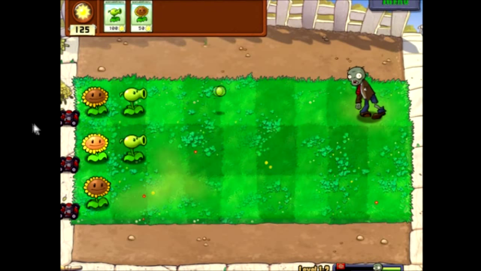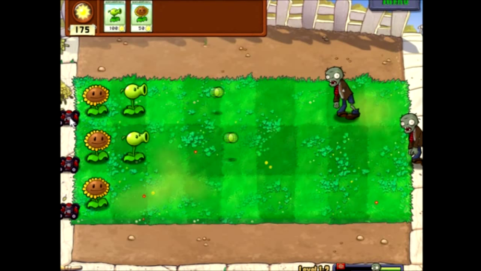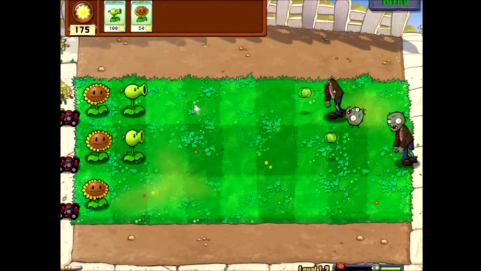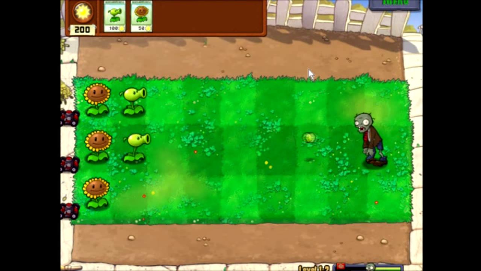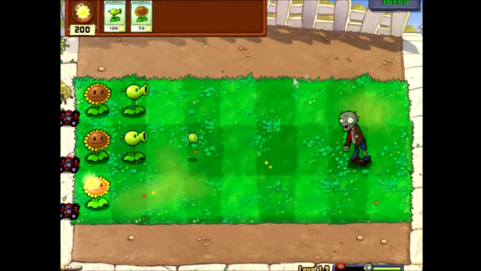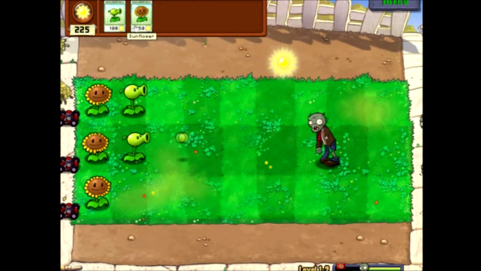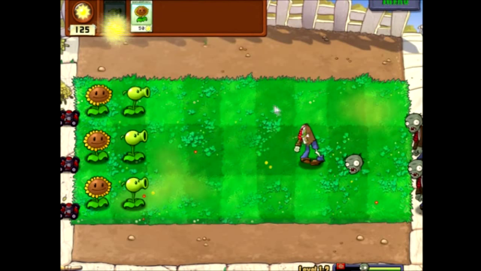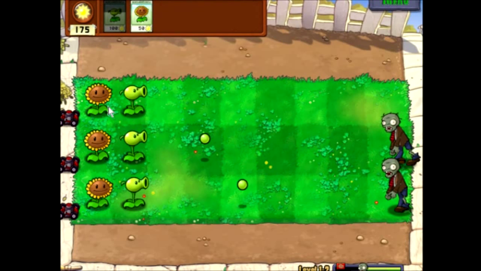These are lawnmowers. These are your final line of defense. If a zombie gets to a lawnmower, the lawnmower will start up and mow down every single zombie on its lane. Sometimes that can be very handy, especially if you're on the final wave and you just want to quickly get rid of the entire row of zombies. But you want to keep these lawnmowers for as long as you can.